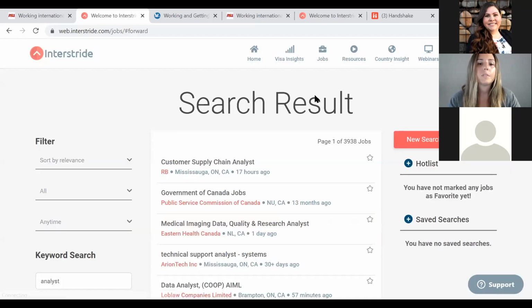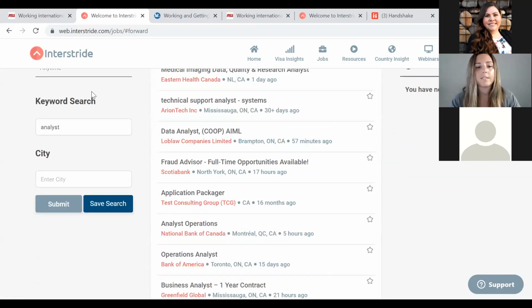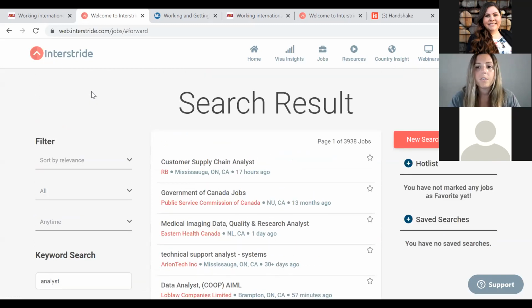So this is going to pull specifically in that country, and you can see again, these are only going to be within that country. You're welcome to do filters and other keywords within this more specific search. So this is another piece and another tool on Interstride that's available to you.